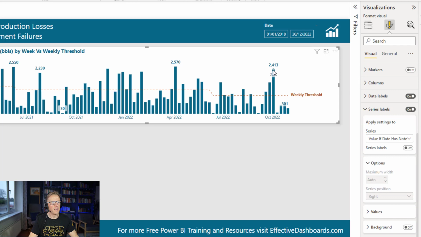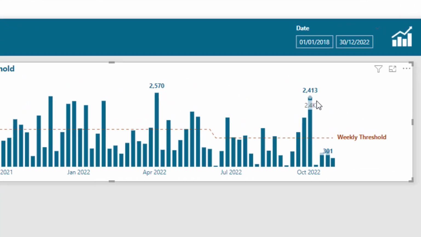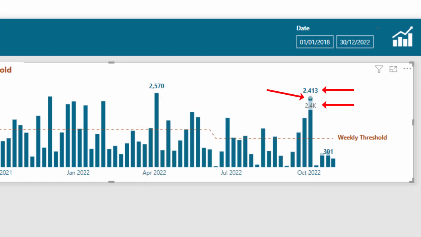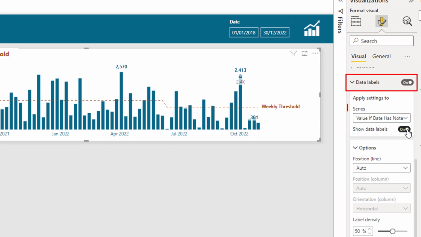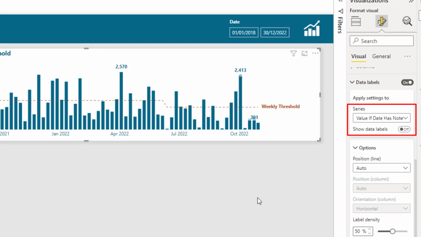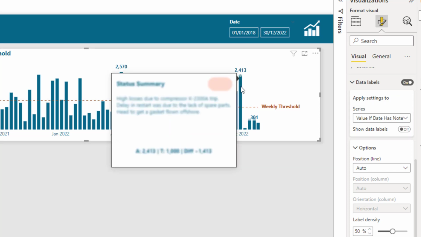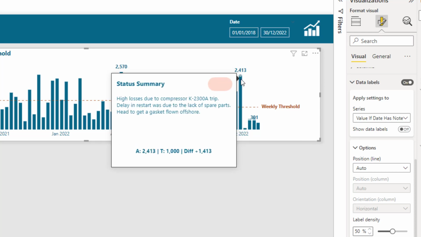Okay, so that's off. Now the next thing I need to do is make sure, well, we can see straight away there's a little subtle point there, but we've got a double up on the data label, so let's switch the data label off as well. And the final thing I need to do is to make sure that if we've only got one entry with some notes on it, and if we did have other entries, that we'd try to draw a line between them.